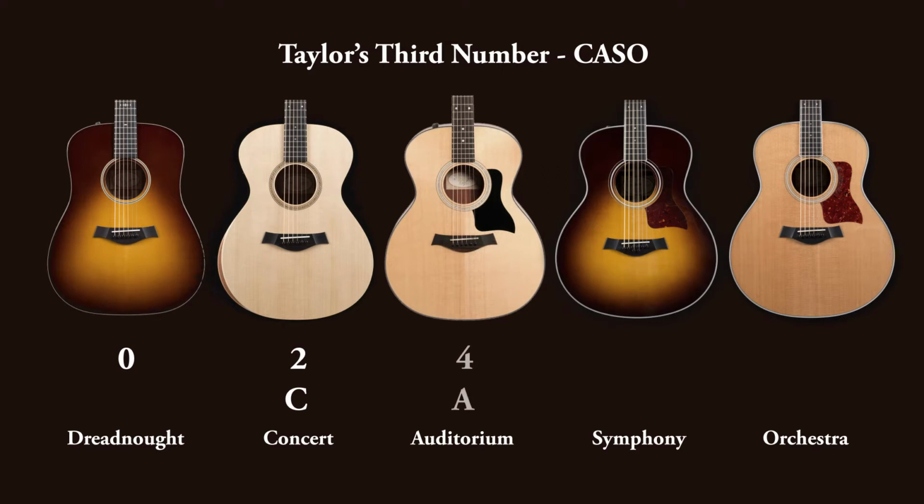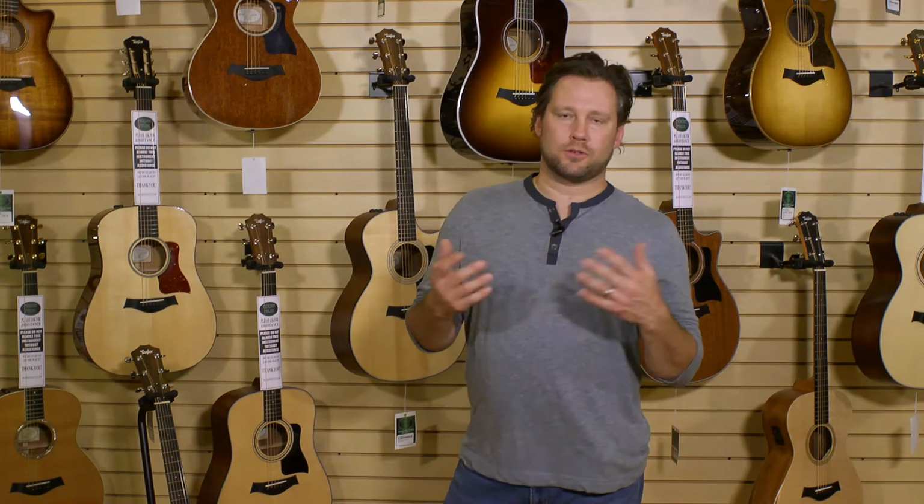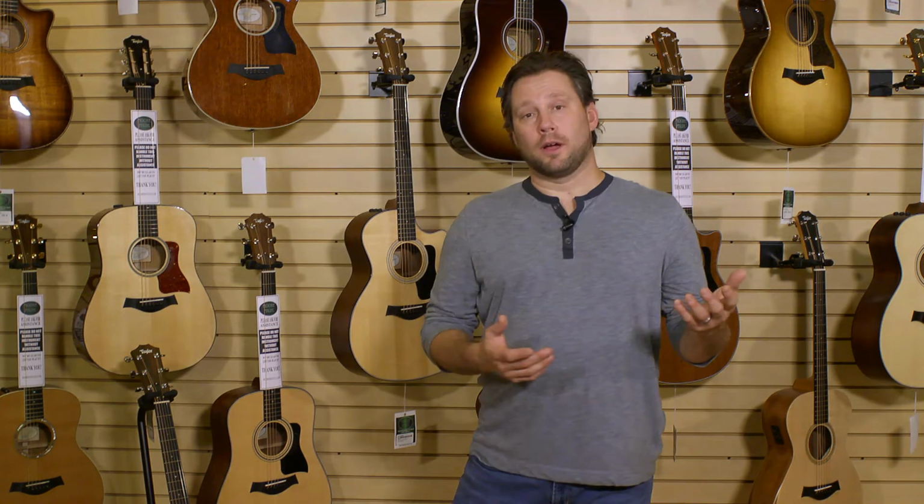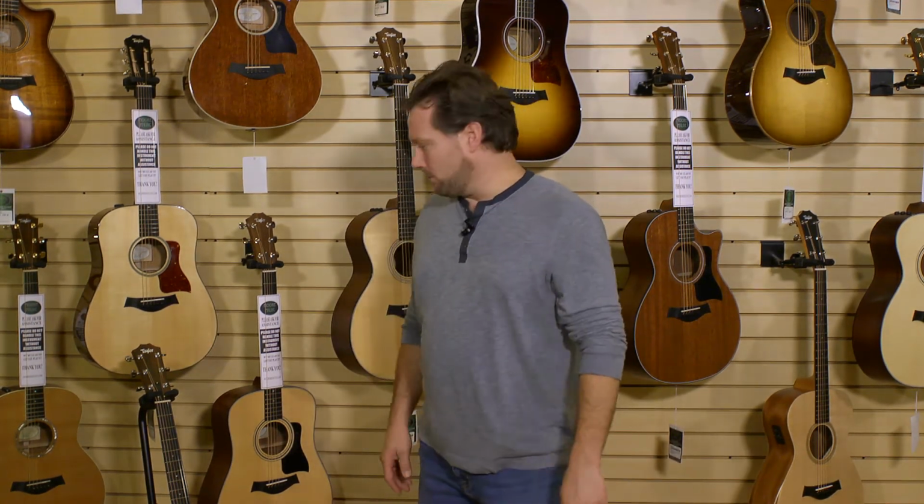A is for auditorium, that's a 4. S is for symphony, and that is a 6. And then O is for orchestra, and that is an 8. So 2, 4, 6, 8: concert, auditorium, symphony, orchestra. The only one that doesn't fit in there is the dreadnought. So you could say, di queso, and it would work, I guess. So remember that. You can remember my corny joke to help you remember it.